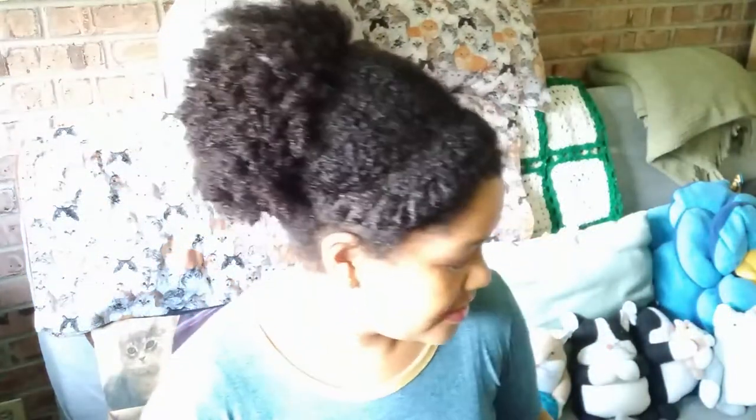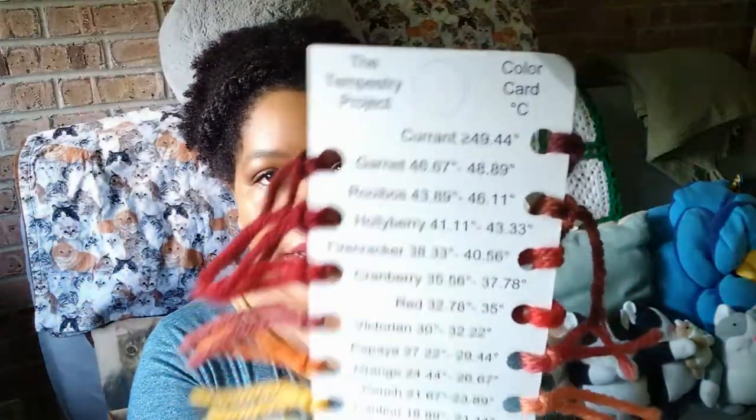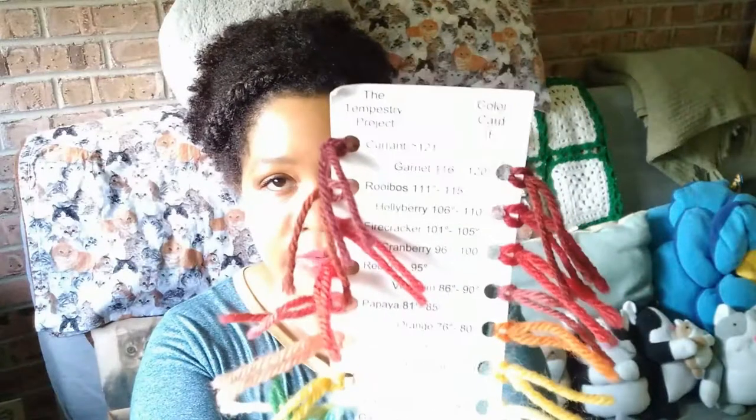And I didn't mention this before, but I'll link to the Ravelry site as well, because you can just get the pattern without having to purchase the kit if you just want the pattern. Or you could just purchase the color card, go online and find the weather information, and then use the same colors. Sorry, my allergies are deciding that today's the day they want to start acting up. My eyes usually water when pollen is in the air, and it's a pretty warm day.